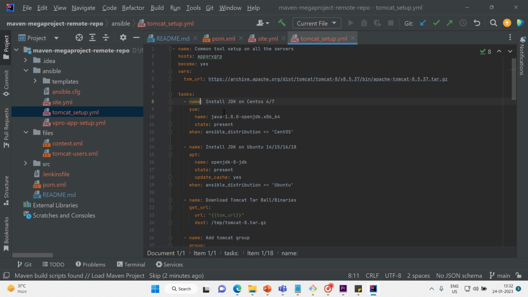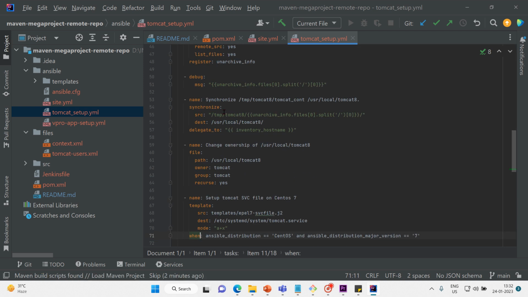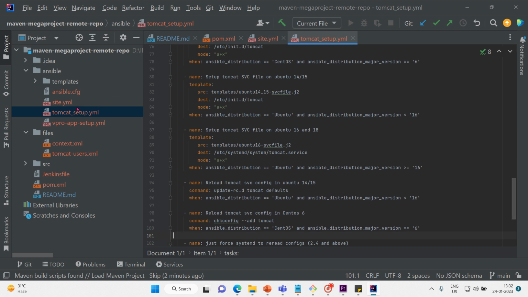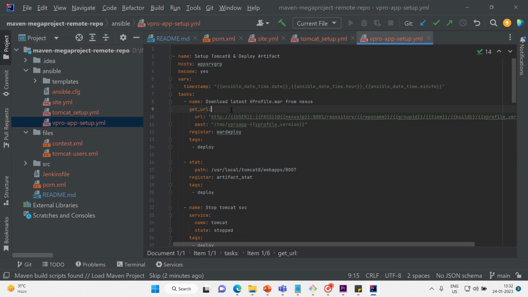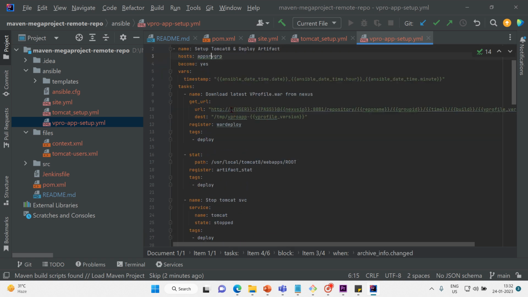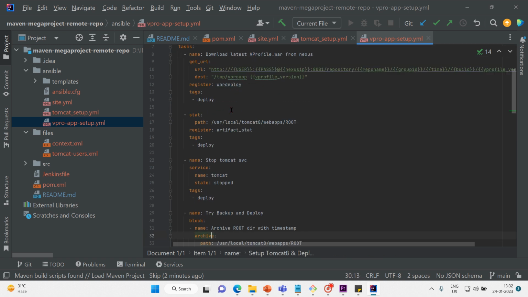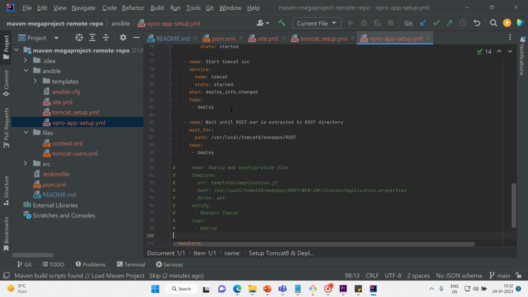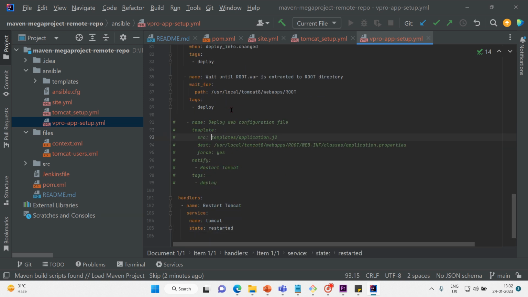So it consists of complete information to configure that server. Okay, and this is the Wipro app. So by directly executing these files, you can deploy the application inside the server, and you are able to access this application. So that's the power of Ansible.